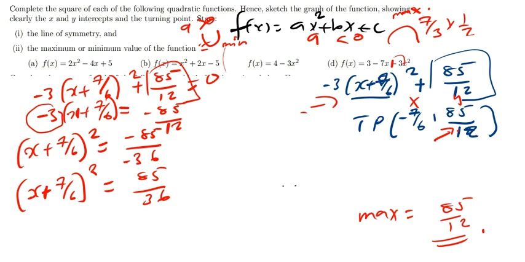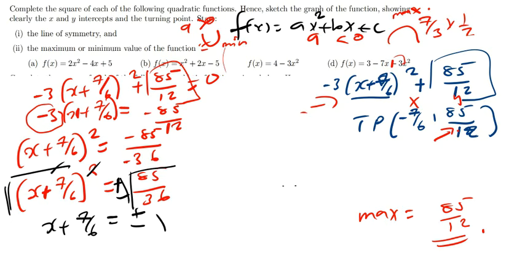What happens? Now, another thing that I want you to know is you can now square both sides. The moment you square this side and this side, then you add plus or minus. Okay? So you remain with x plus 7 over 6, the square and the square root will go, should be equal to plus or minus the square root of, now here the square root of 85 we don't have. It's going to give us the one for the points, but we don't use the calculator. The square root of 36 is 6. You have that. Now shift this guy to go to the other side.